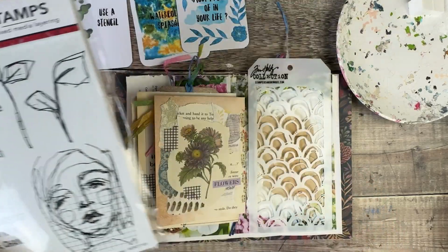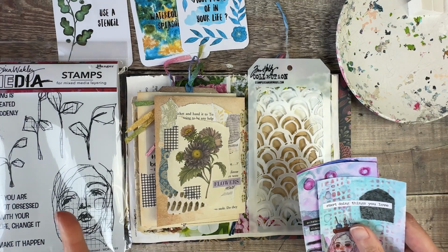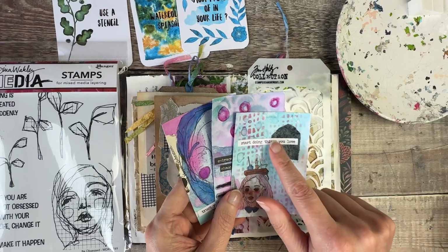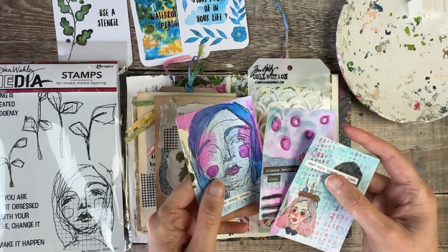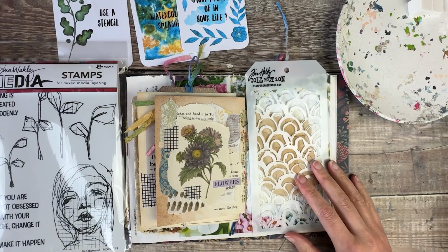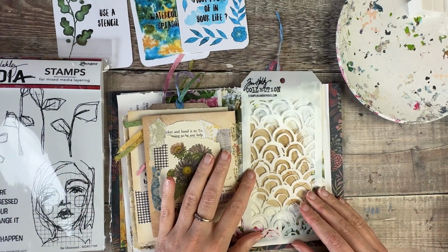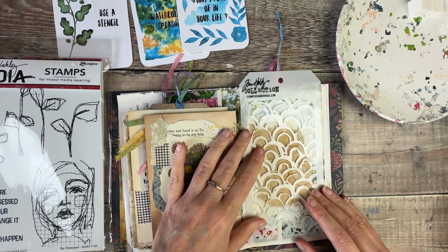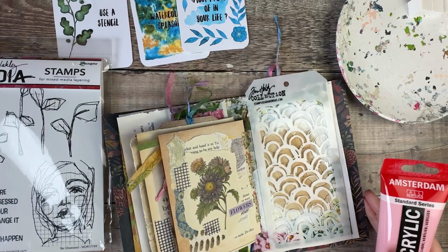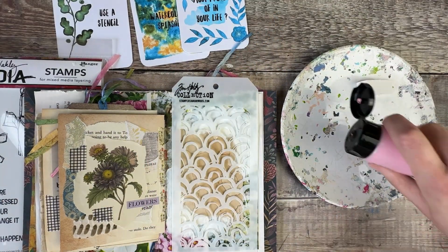I absolutely love it. In my Patreon video, actually it's coming out on Friday, tomorrow, we're making some journal prompt cards, and I did actually use some of the stencils and the stamps on here. Just so much fun. I love getting new supplies. I find it really just helps boost my creativity, encourages me to start trying a few different things. So I'm just going to squeeze a little bit of this onto my painty plate.